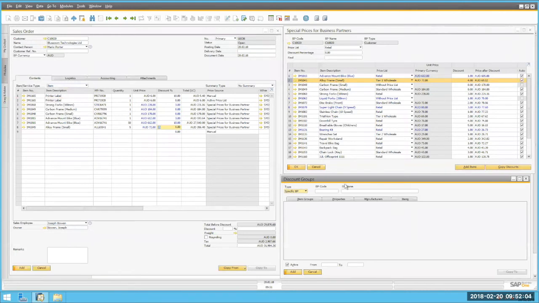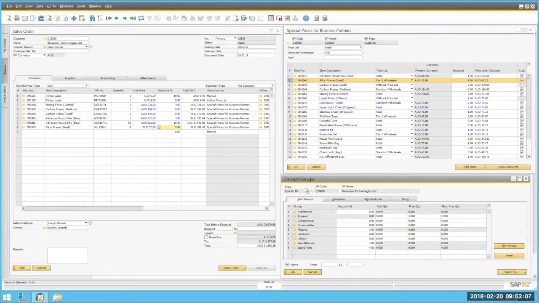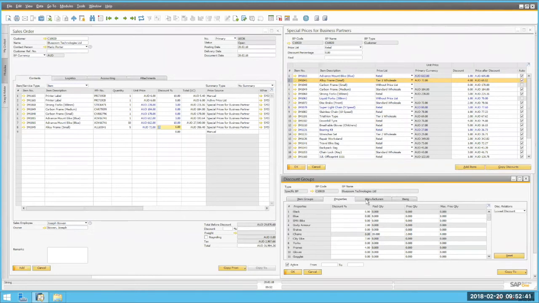So I have a discount group. I can then search for the customer Blue Zooms. So I have this set up at the screen here of who the customer is at the top, and then I have the structure underneath. And these areas, so we've got item groups, properties, manufacturers, and then items itself. These are attributes that can be applied to a given item. So if you're familiar with SAP Business One, you'll be hopefully aware that item groups are available under the item setup. We've also got properties. You can apply several properties to an item.